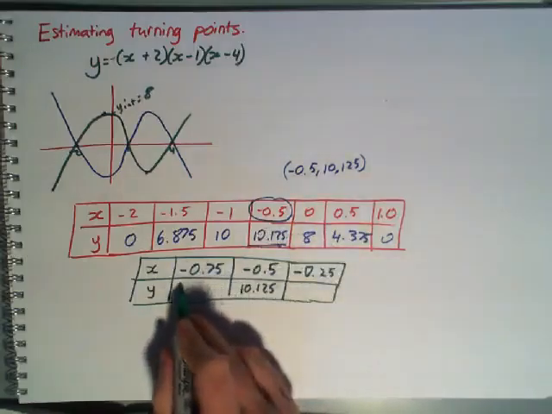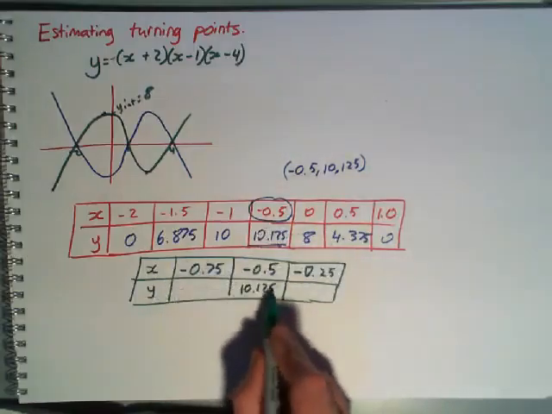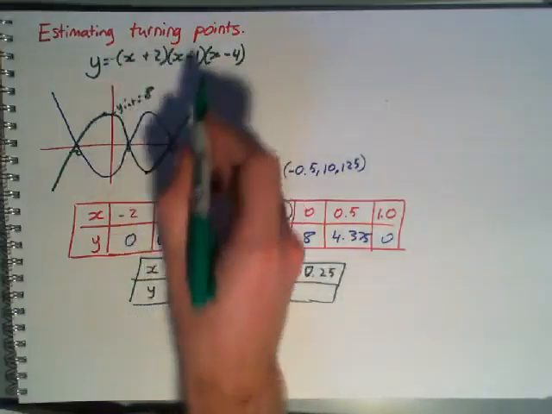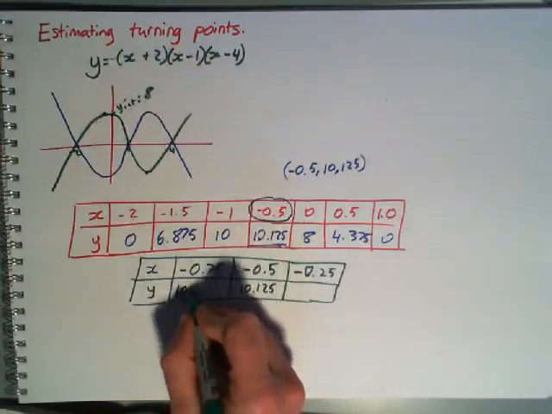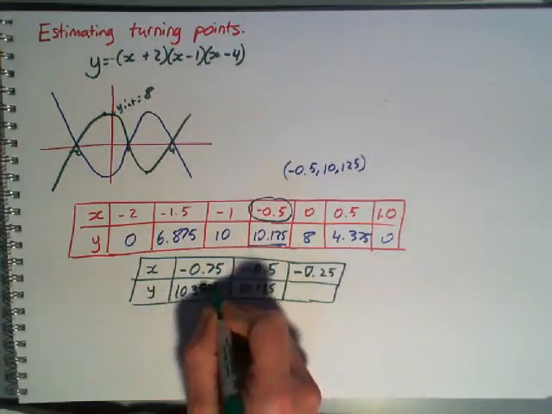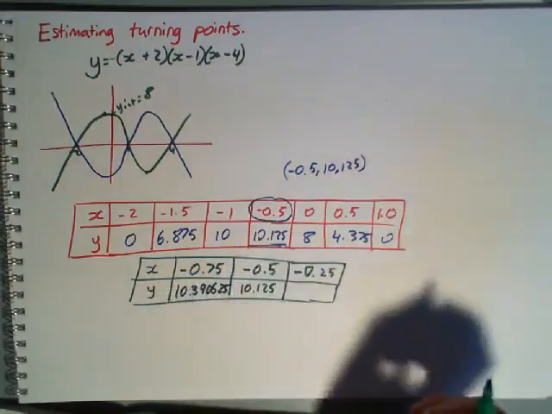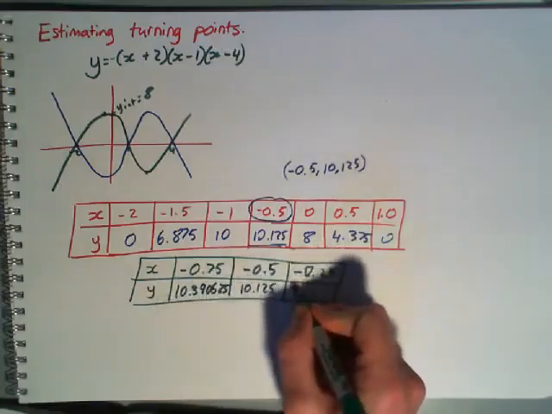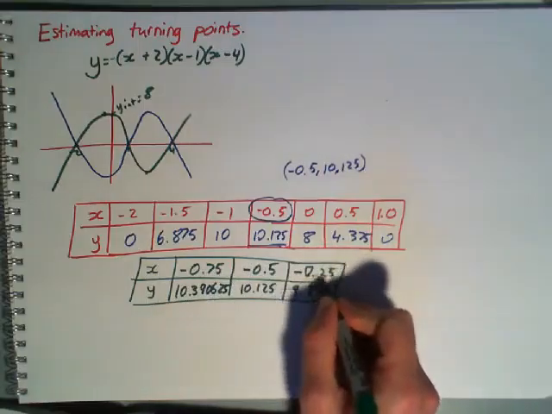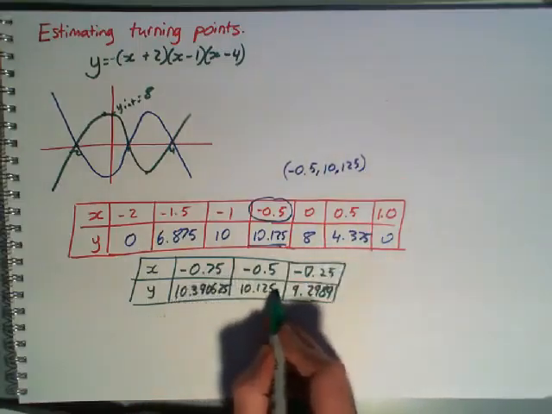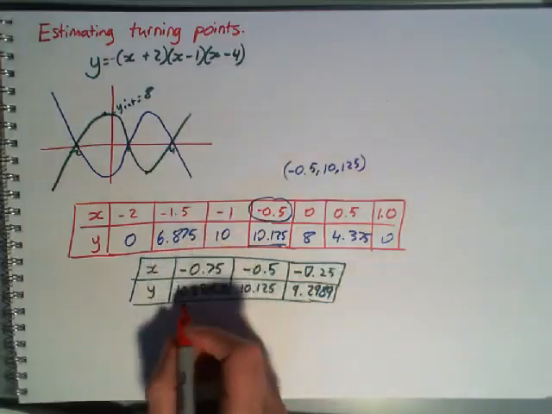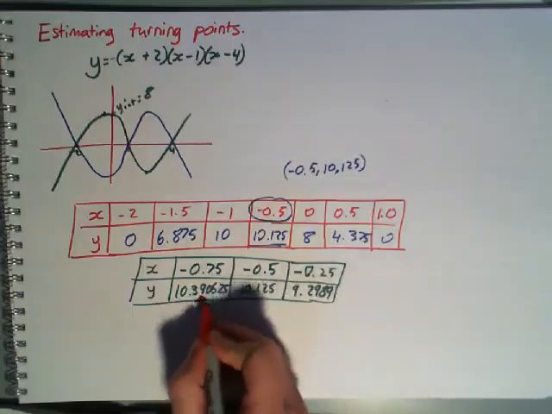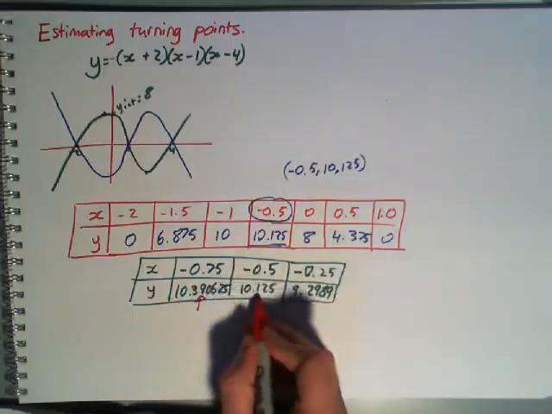So to the left of it, let's see, do we get any closer or a higher number than this? Putting into your calculator, this into this equation, we get 10.390625. Let's put lots of decimals there. And this side, we should get a lower number, 9.2989, because this number is larger than this number. So we've actually estimated even more accurately, because this number here is greater than this number here.